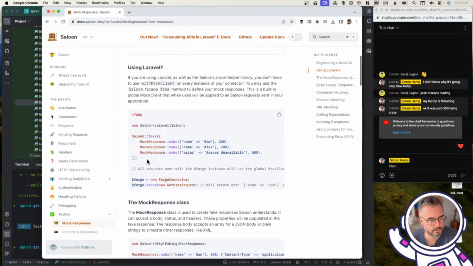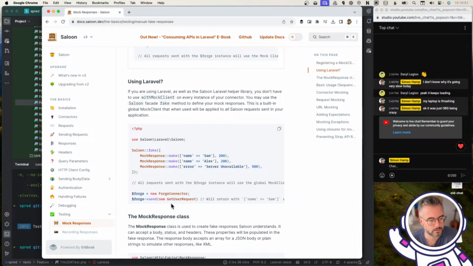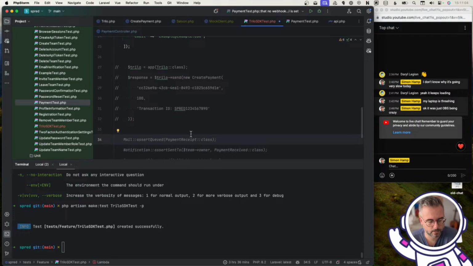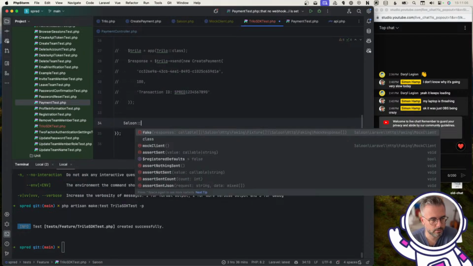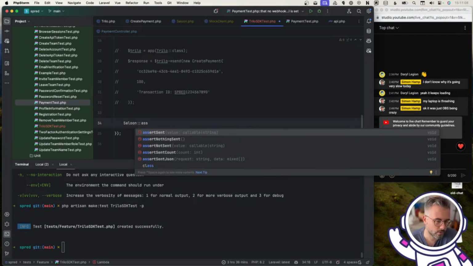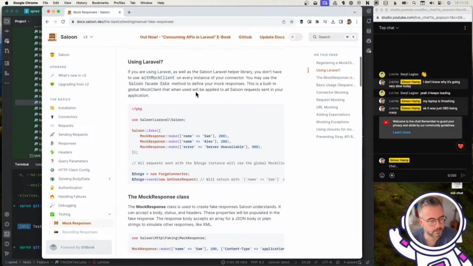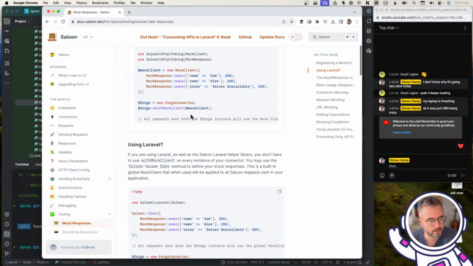This page is kind of tricky because it's, okay, this is a built-in global mock client. So can I do Saloon assert? Yeah, okay. It's not super clear. I feel like this page could do with being split.